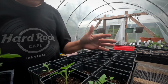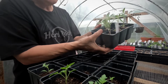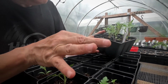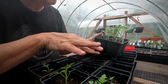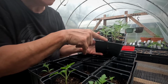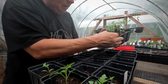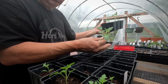Get these done, and all I did basically, we'll do this big one. These cups are very flexible on the bottom, and so I just kind of push up. You want to, because they're going to have to be separated anyway. Normally when I transplant, I would not want to expose so much roots, but in this situation, I have to expose all those roots. And these are all Romas, and I'm going to have to make more tags, but yeah, I just pull it up out of there.